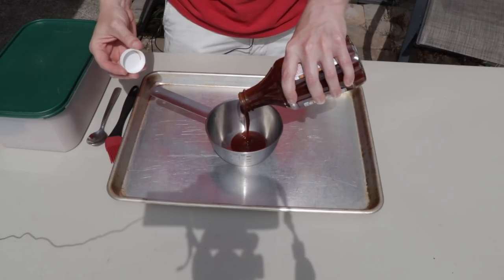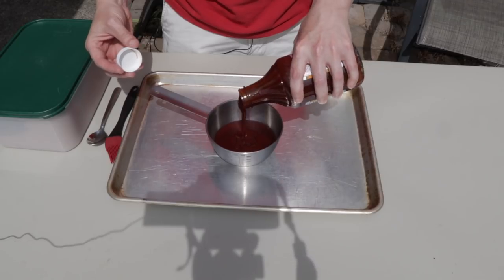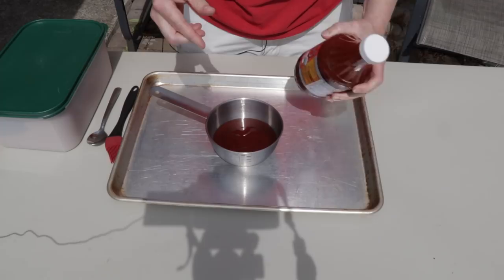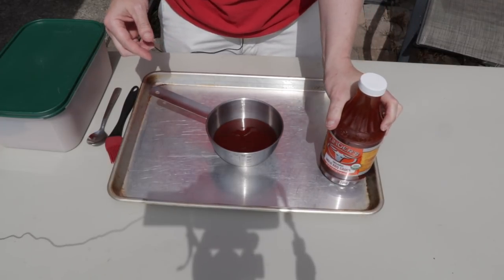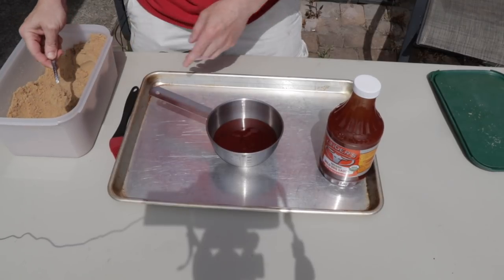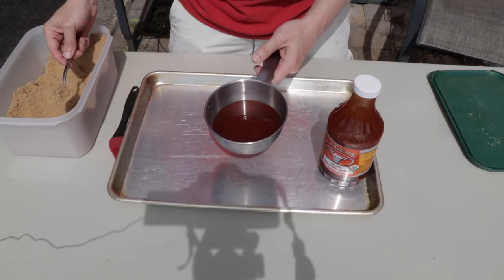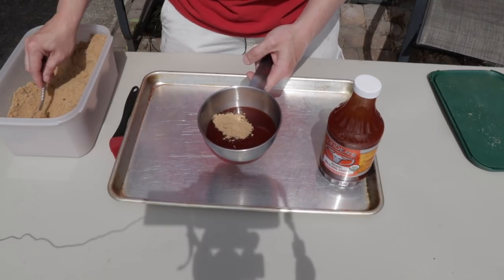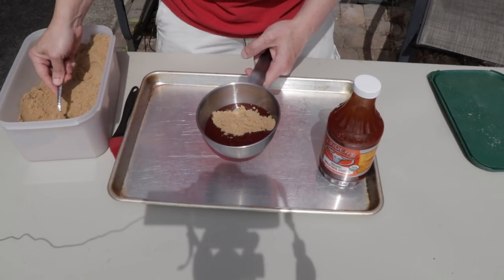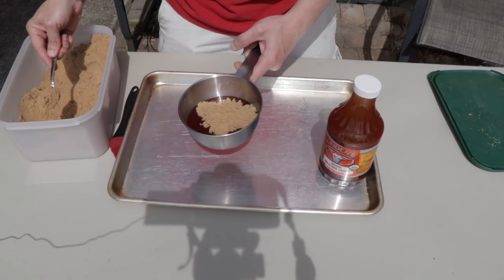Let's just get a little bit of the barbecue sauce in our pan. I always like to doctor up any barbecue sauce I get. And all we're gonna do on this one is just add some brown sugar. Other barbecue sauces, I will actually add garlic powder or onion powder just to give it a little bit stronger flavor. But since we already had that in the rub, I don't necessarily need that. So we're just going to add just brown sugar to this one, just to give it a little bit of a sweeter flavor.